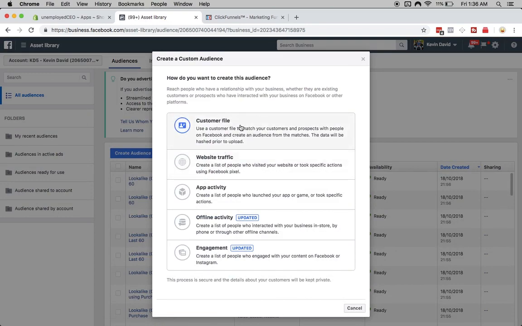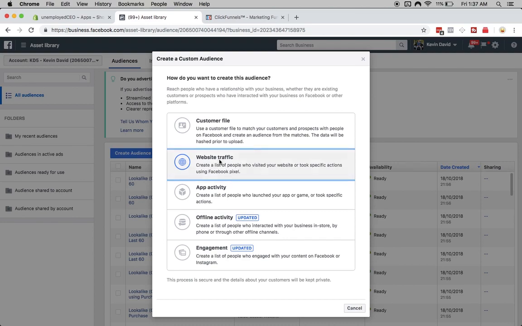You can do customer file with emails if you have that, or website traffic if you have that. If you have no website traffic, like no one's ever come to your store, then all you have to do is start by running either an engagement ad, which we can talk about in a second, to build social proof, and then you just duplicate that into a traffic ad, and then you run the traffic ad until you have enough people that actually visit your website so that you can start to retarget them, create custom audiences of those specific people, and then lookalike audiences, which of course are much larger audiences of those specific custom audiences.